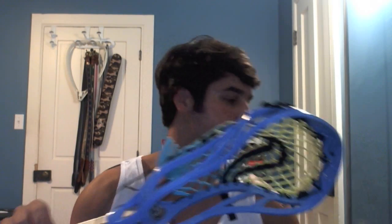So it'll probably be my beater stick. Since the mesh is already used, I don't mind getting it a little beat up. So rain, mud, all that stuff will probably go to this stick, and I'll keep my Volt Lakota or one of my other many new Lakotas for some other games. They all perform just about the same and don't really need broken in anyway.